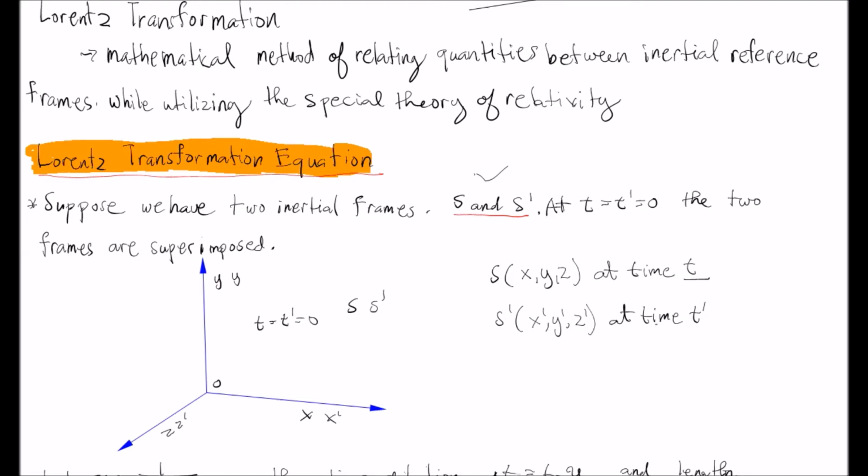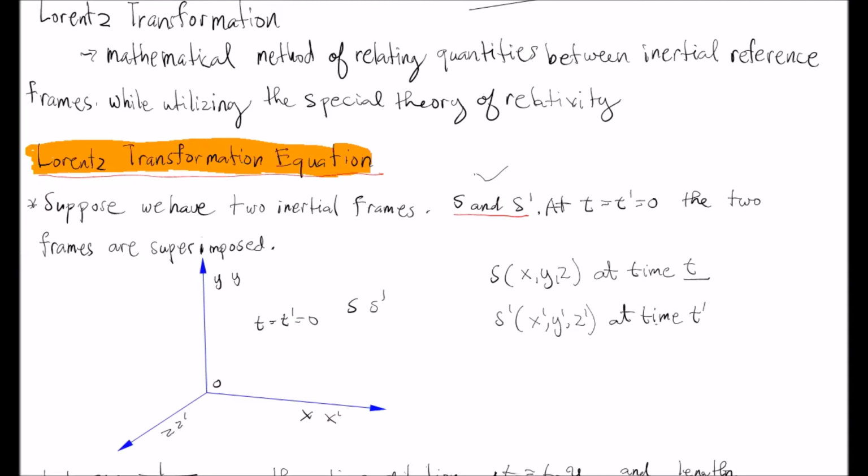The Galilean transformation equation is only valid if the speed approaches zero. If we compare the speed of the moving frame to the speed of light, it's much less than. So in Galilean transformation equations, the special theory of relativity is not utilized. There's no length contraction, there's no time dilation. Let us discuss another transformation equation, what we call the Lorentz transformation.